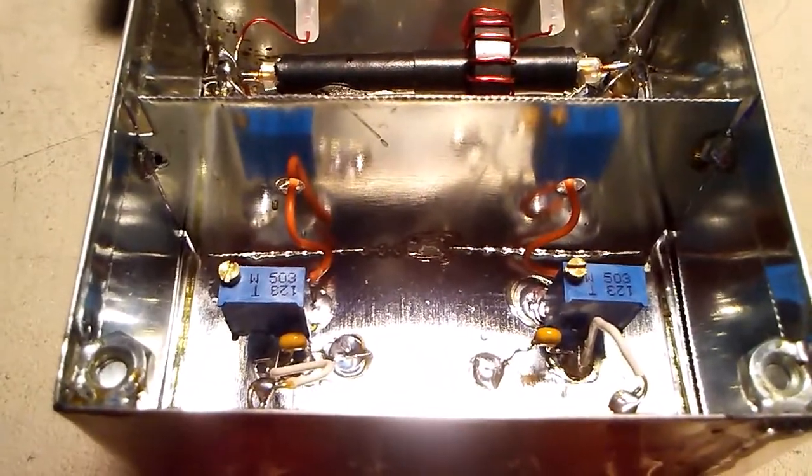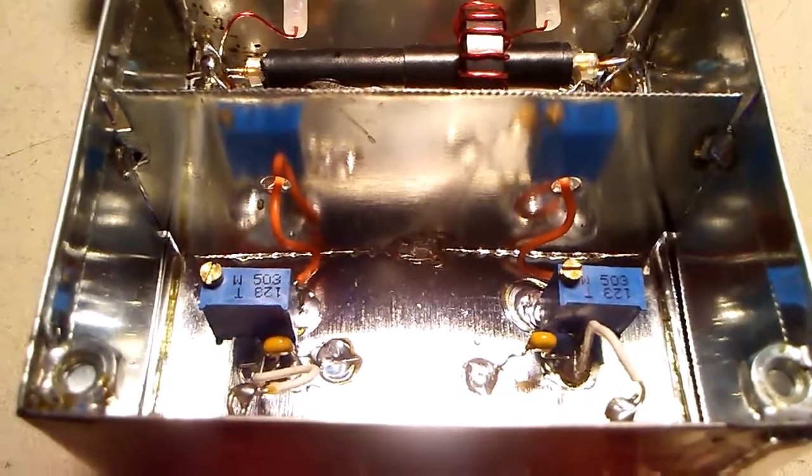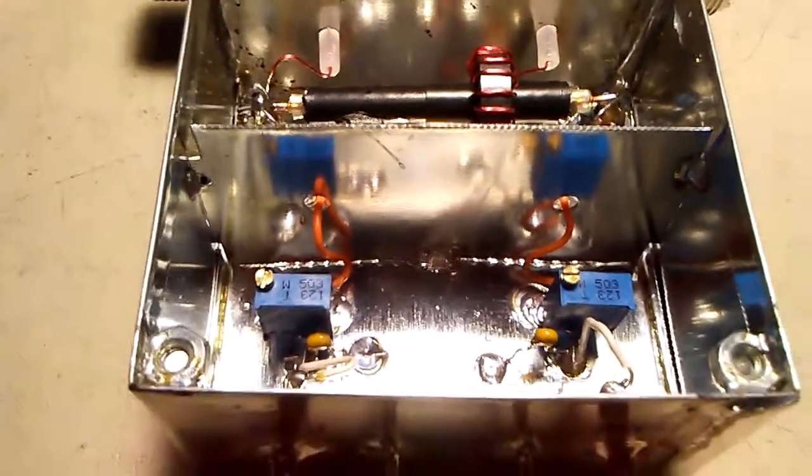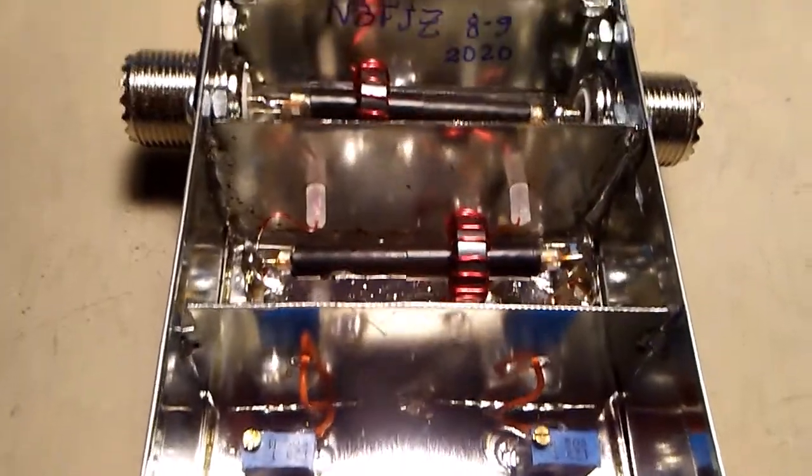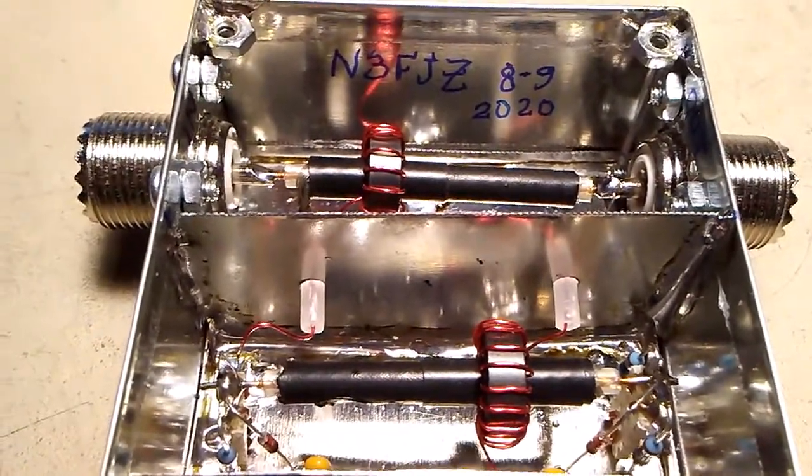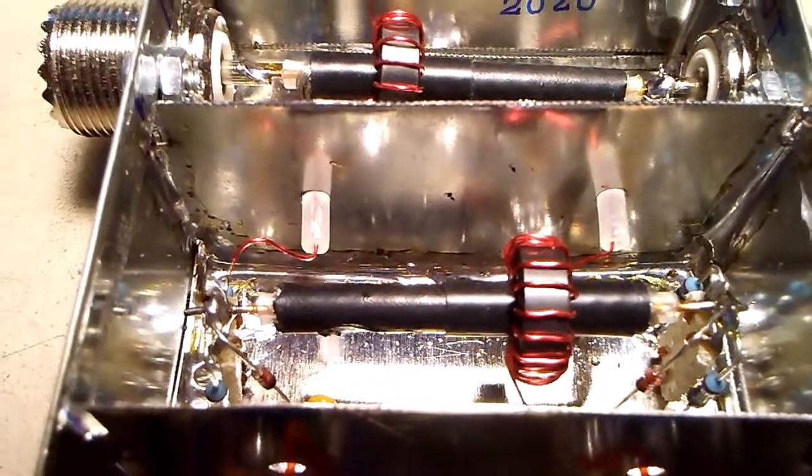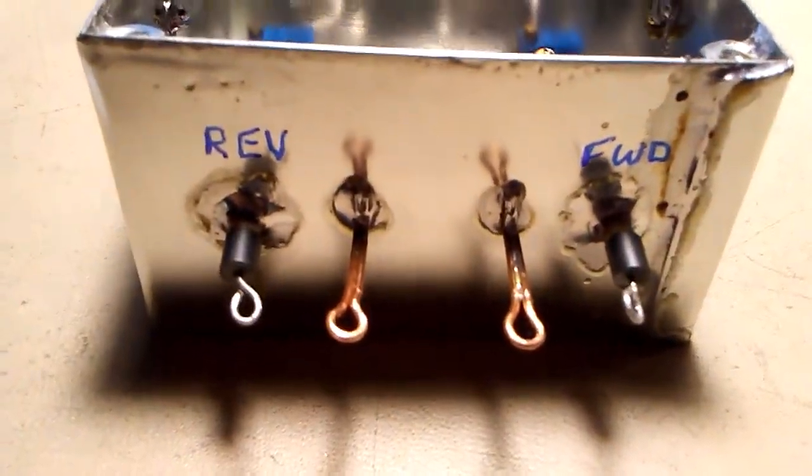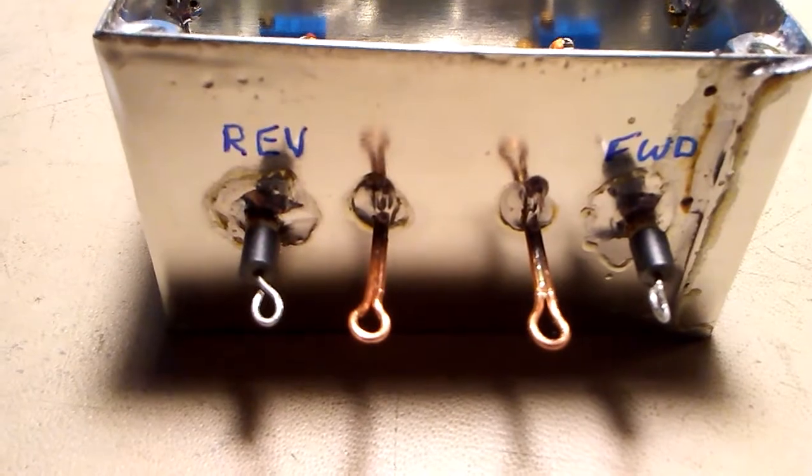I have adjustment pots and holes in the cover so I can adjust it with the cover on. Now, I found out that with these pots fully clockwise, which would produce the greatest output, I get around 5 volts or something a little under 5 volts at 50 watts. It's probably not absolutely necessary in this particular application when you're feeding it into an Arduino because you want to approach 5 volts drop across the resistors here. I have 13 turns on these current transformers. I guess if I took a turn or two off of them, then it would produce more voltage when dropped across two 50 ohm resistors. And actually, what I use is two 100 ohm 1% resistors in parallel to give me 50.